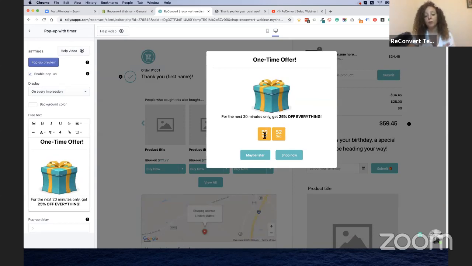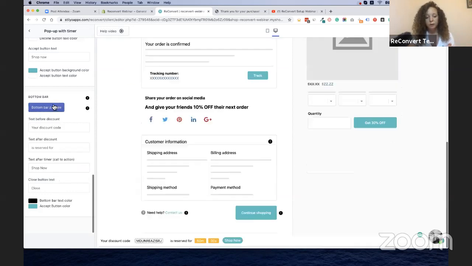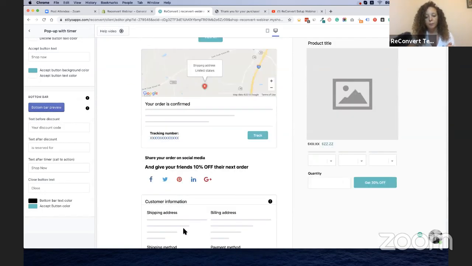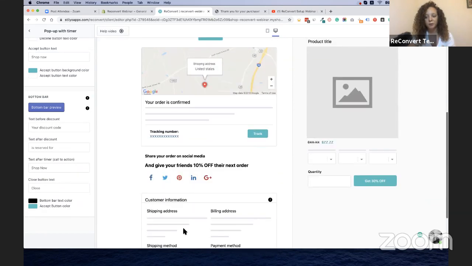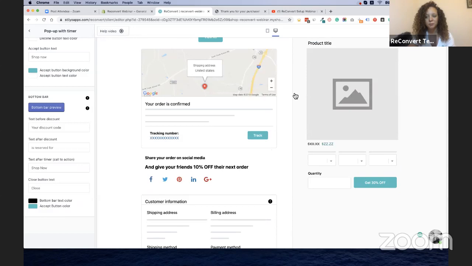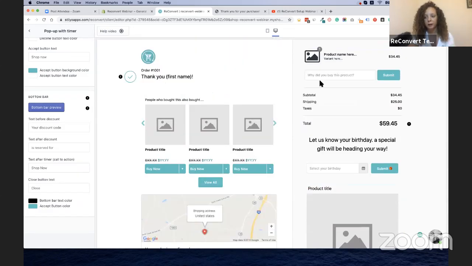It's a pop-up with a timer, giving your customers the opportunity to buy something with a discount from the entire store. And the best part is whether they decline or accept the offer, they're going to have this little bar over here. I'm sorry about this. This is my computer giving me some issues. We're going to refresh the page soon and you can see it. But there's this little bar over here, and you're going to see it in the live store as well, where the customer can actually see the time that he has left to accept the offer and finish the purchase.